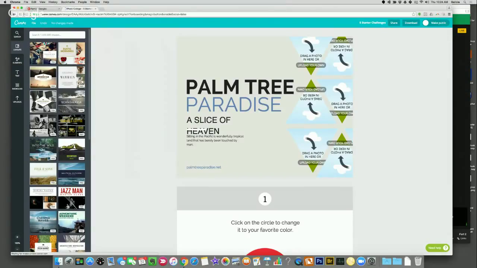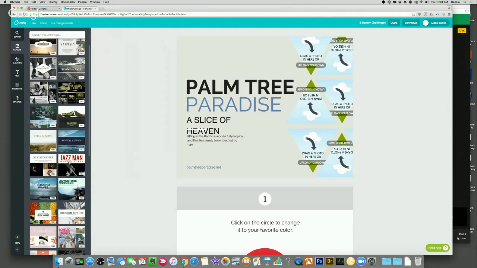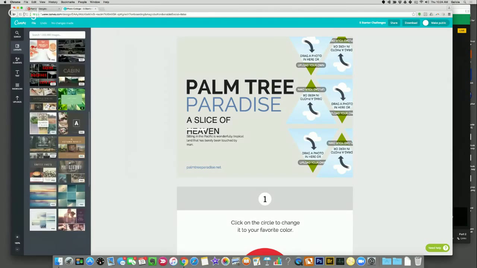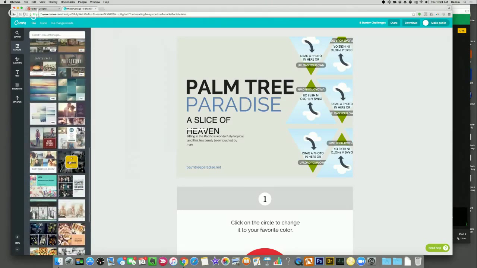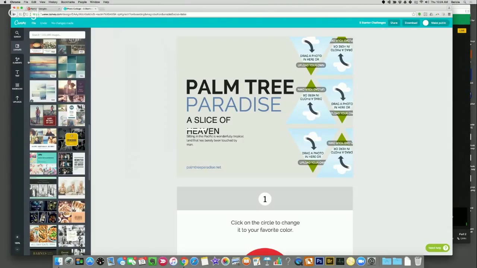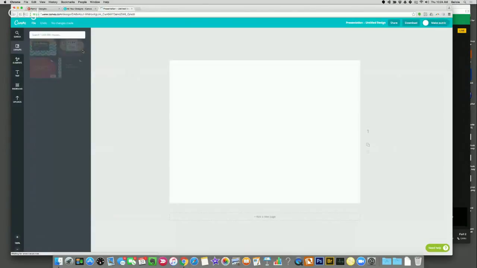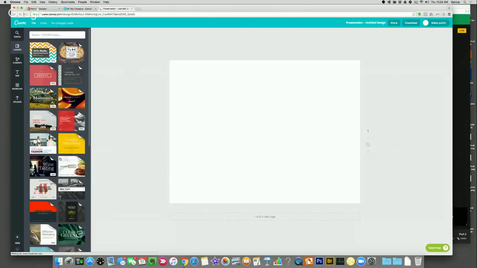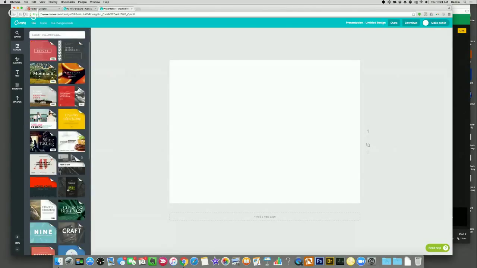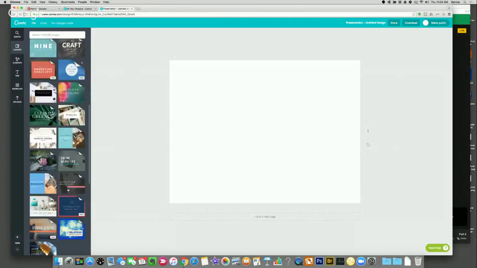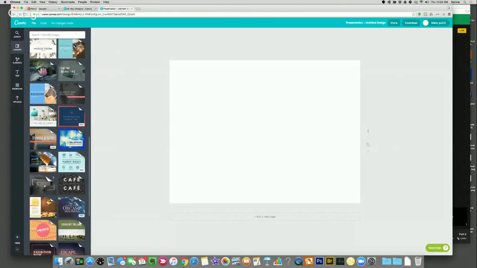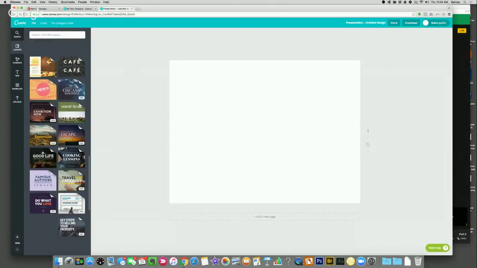When you get in here, there's, like I said, all these templates that you can customize to make it look like whatever you want. And so if we scroll down, I wanted to show you the template that I was using for my lead magnet. But essentially, let's go over here and choose the one that I was looking for. I like the presentation mode personally. So when you're creating a lead magnet, here's all these free ones that you can use to create your lead magnet. So I wanted to show you what mine looks like. So I used this template right here.